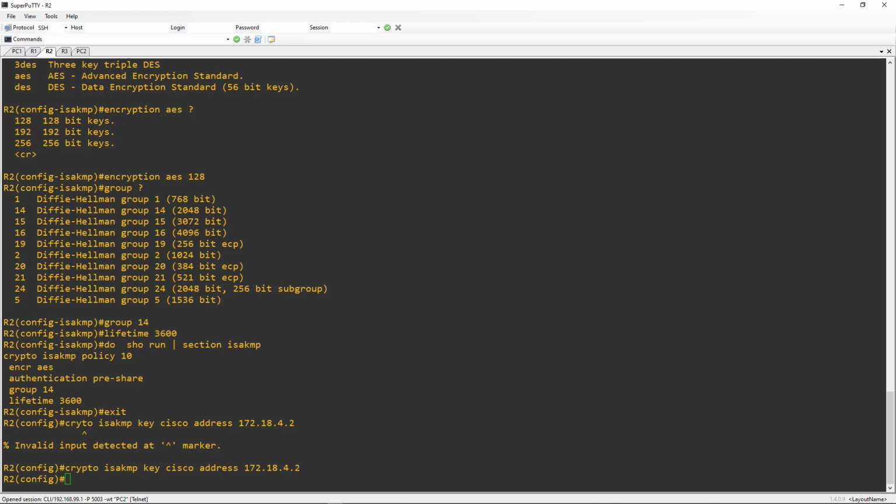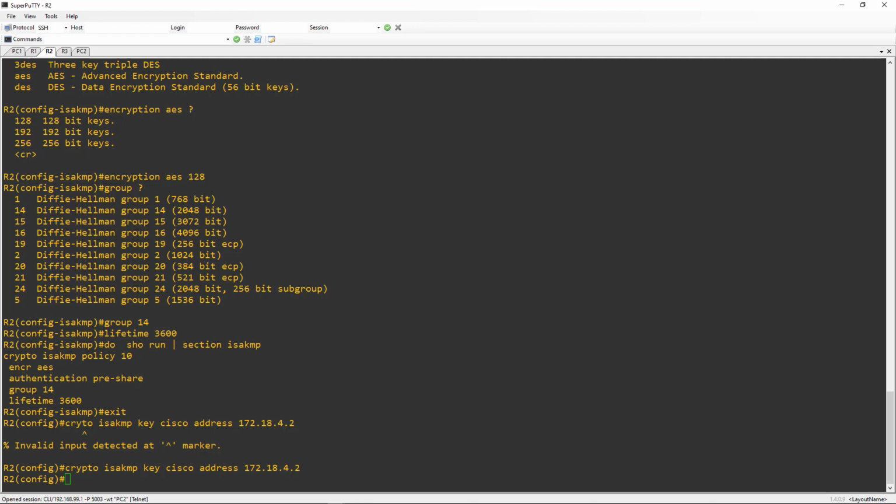All right, so that's step number 1. Steps 1 and 2, I guess I should say, take care of our phase 1 configuration, meaning what kind of key negotiation are we using? How are we authenticating the peer? What are we using for encryption, lifetime, etc. for phase 1. We specified our pre-shared key, which is our authentication.